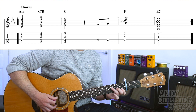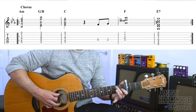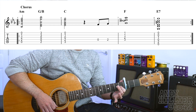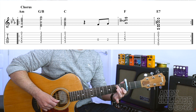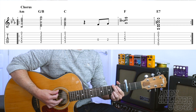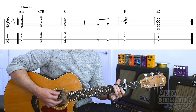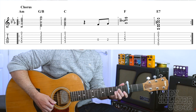It doesn't matter if you're holding down the E string or not — ideally yes, but it doesn't matter if you're getting that sound on the E string. And then the last chord we need is an E7, which is an E chord without the third finger on, so you're just left with your first finger on G1 and second finger on A2. So that's E7. And you do a similar kind of picking thing — a little down, down-ups, playing the root note and then playing the chord.